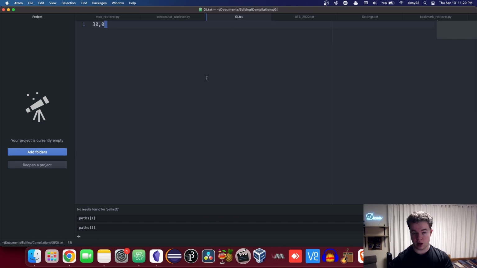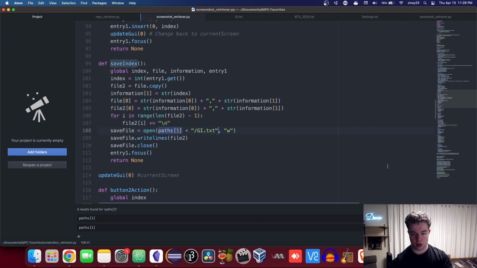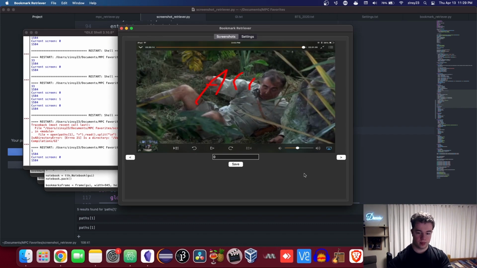So now we should have an index that's separate from this one right here, and that should be all we need to do to make that work. So now it's referencing 0 by default, which, is that really 0?